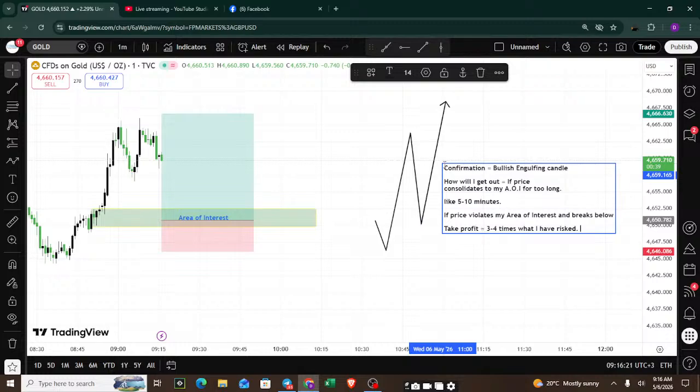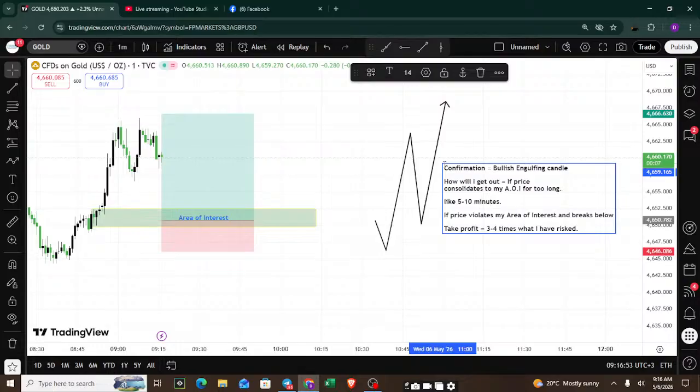This system works in the 1 minute time frame. Not only have I backtested and seen that it appears on more than half of the days of the month, but with enough risk management, that is controlling your greed and not risking more than you should at all times, this system will be giving you at least 3, 4, 5 times what you have risked.